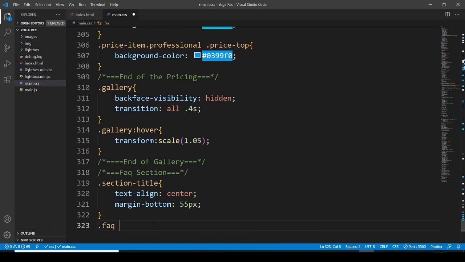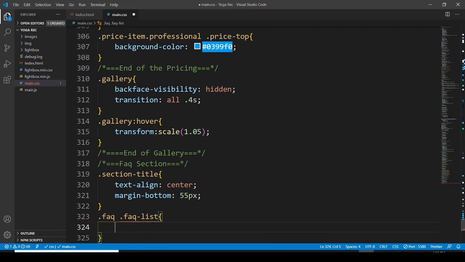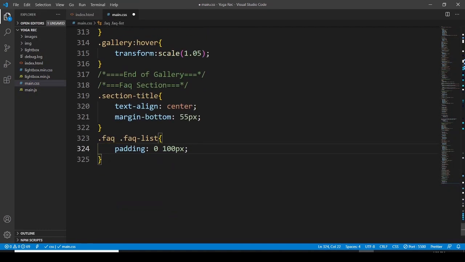Let's use FAQ, and then FAQ list, and padding is going to be 0 and 100 pixels. Then I would like to go with the same selector.